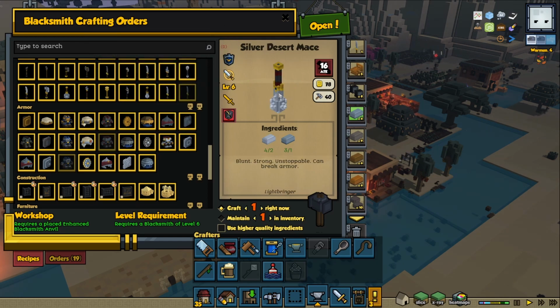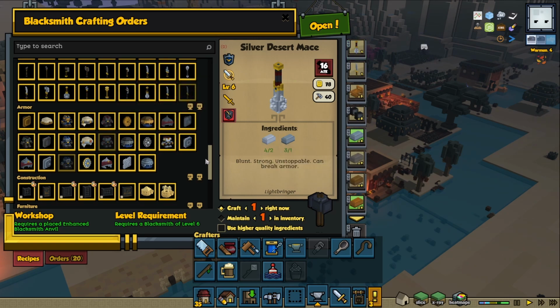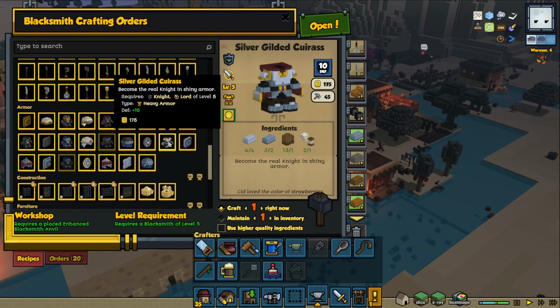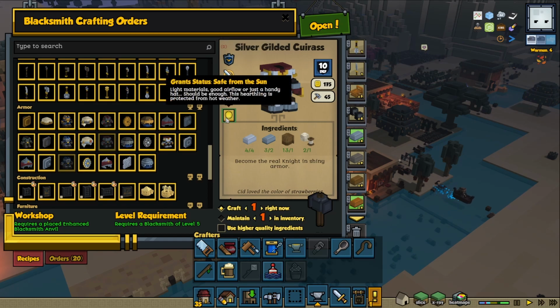These are also pretty good to do sometimes though. This can be wielded by our tanks, and I think it's a pretty good idea to have a mace for a tank weapon, because then they have a lot of defense, but they can destroy the enemy's defense. So it's pretty cool. This one, ooh, that one's fancy. 10 defense. And protection from the sun as well.